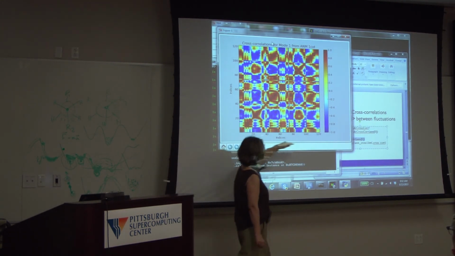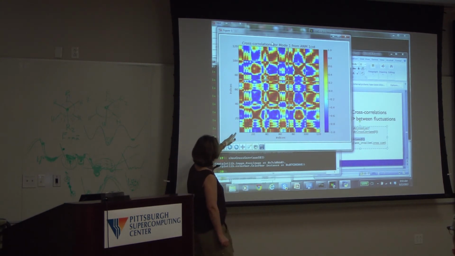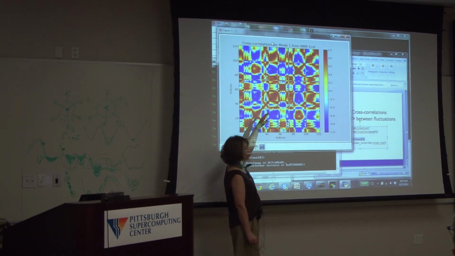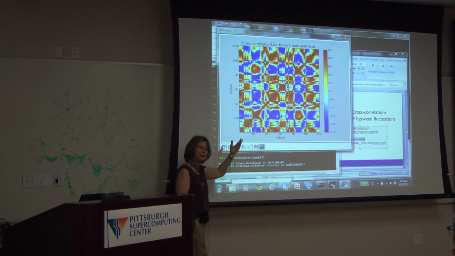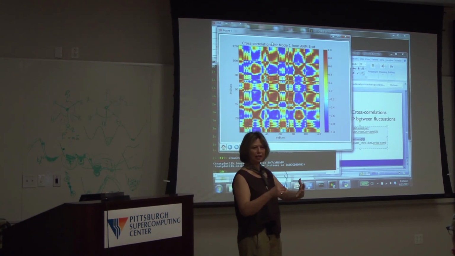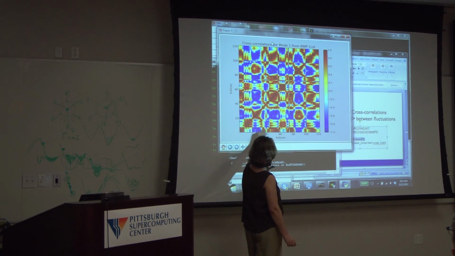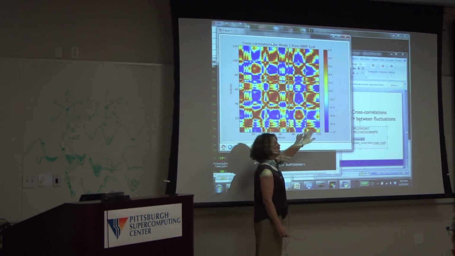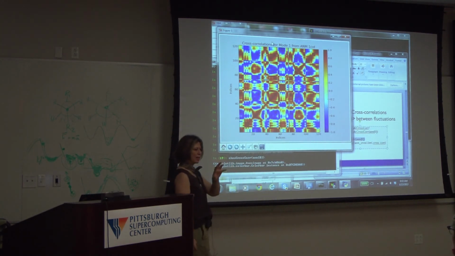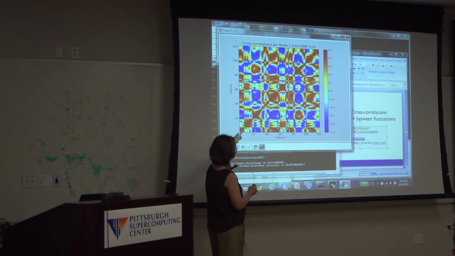And this is the way the residue index has been defined. So you can see along the diagonal those red blocks. Why do we see red blocks? Because these regions are simply connected and they are correlated. They move together. But what is more interesting is we can see also other islands like that. So these are substructures that are not sequentially adjacent, but apparently move concertedly.